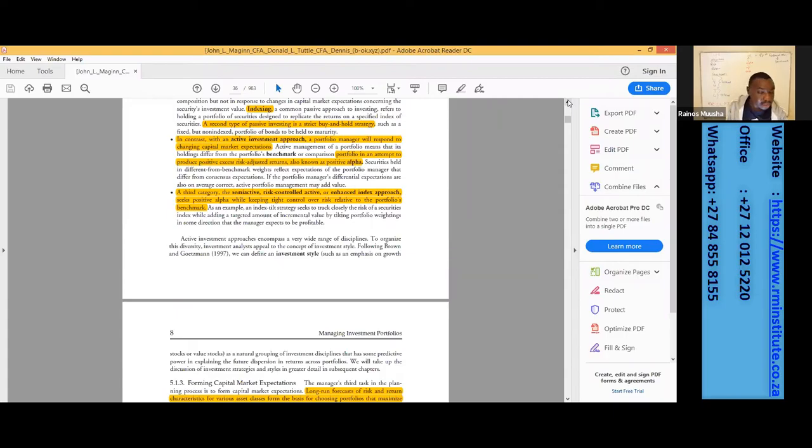Then there's also the value investment type of strategy, where the portfolio manager is looking for those stocks or investments which are considered to be undervalued. So the idea is to buy undervalued stocks with the expectation that over time the share price is going to go up, then sell the stock when it has reached a certain value, before it becomes considered overvalued as well. So that's basically what they look at when you look at the different investment styles. So please make sure that you take note of these as well.